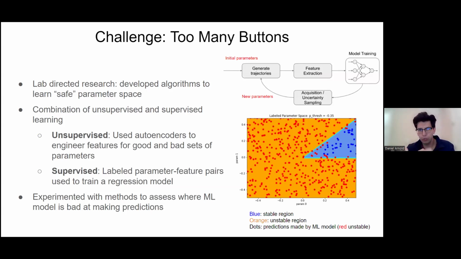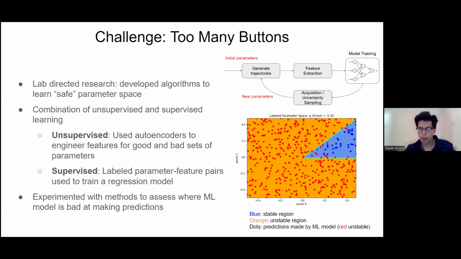Could you distill the high-dimensional decision making for dynamic systems into a much simpler problem that you could then present to operators in a meaningful way? If you think about the sets of parameters that an operator could select for their power grid, some of them are going to result in a stable operation of the system, some of them are going to result in the unstable operation of the system. Can I come up with a stability threshold? And without having to use first principles Lyapunov analysis or linearizations of the system, because you can't even write down these equations sometimes, can we learn these stability thresholds?